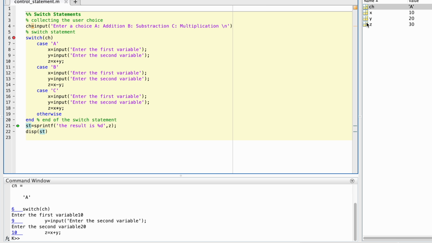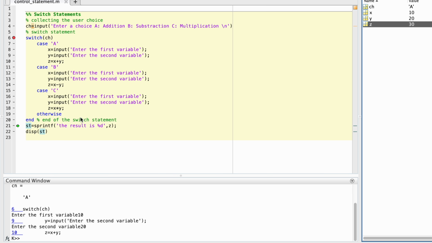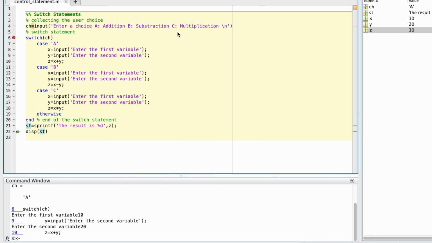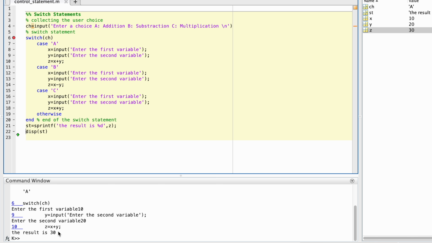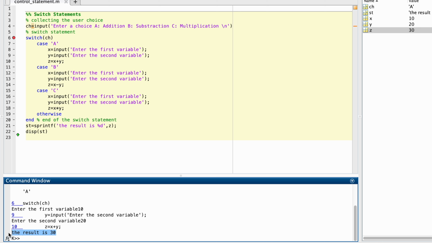Okay, variable z got calculated, and then it jumped directly here. And once we do this, you will have this string, and with that we will display the string. The result is 30. So with this, you can create a simple switch statement, as you can see.